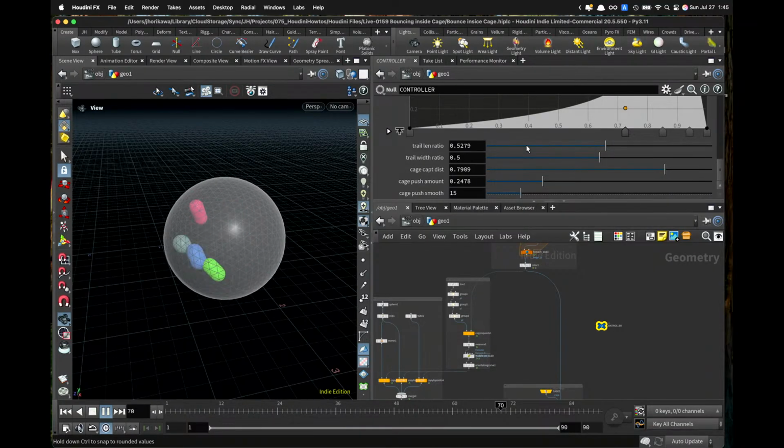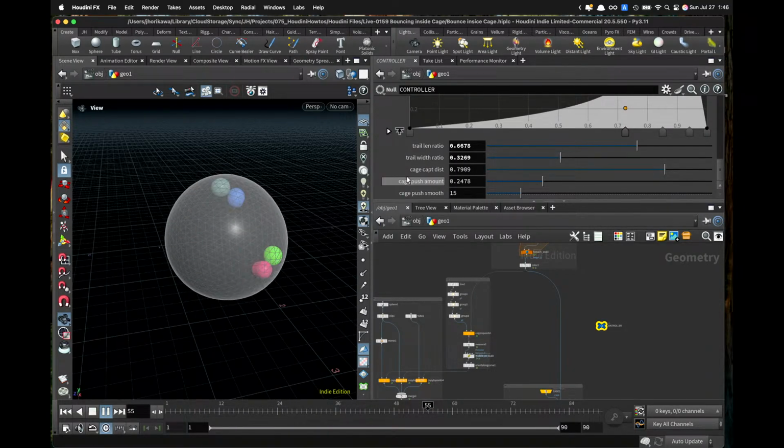Trail length ratio indicates the length of the trail. If you make it too long, it will penetrate the geometry, so it should be less than something like 0.7. Trail width ratio indicates the capsule width. If it's 1, the sphere and the capsule are the same size. If it's smaller, when it's running as a capsule, it becomes smaller in terms of width.